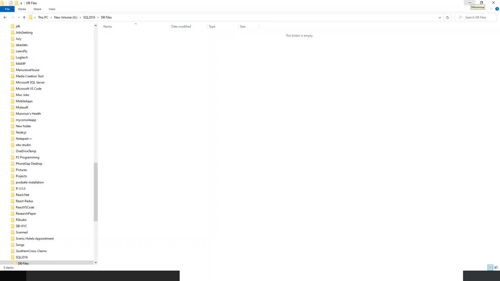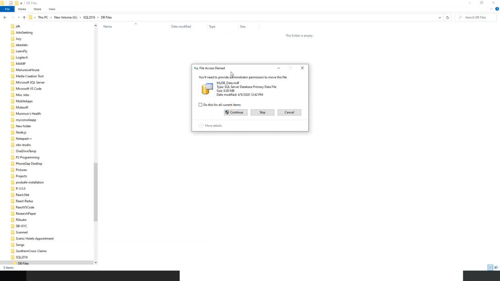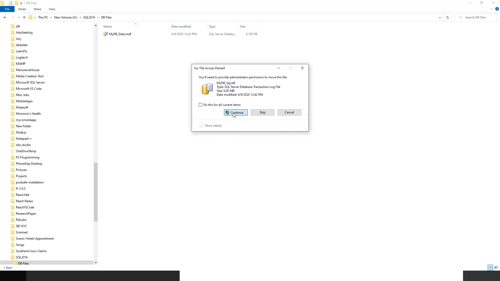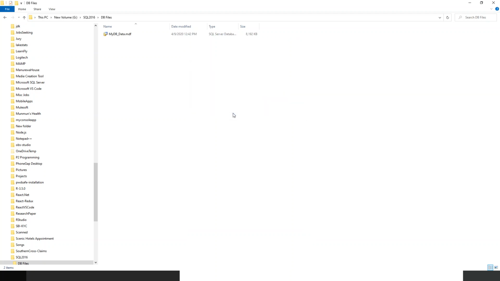Now I will just physically shift the file from my earlier location to this location. Okay, so where was my file earlier? It was here. So I will just physically shift before running the alter database command. So here, now administrative privilege I have to give, and then for both of them, one by one, they get copied to the new location. They have moved basically.